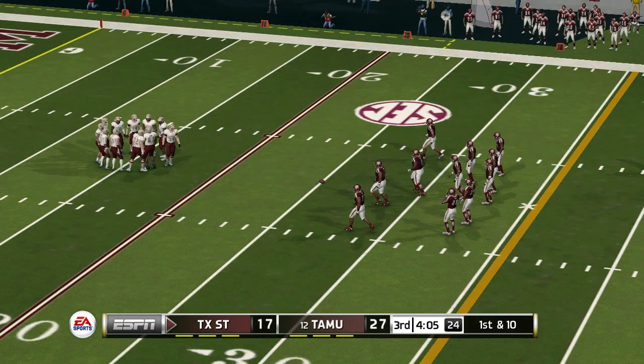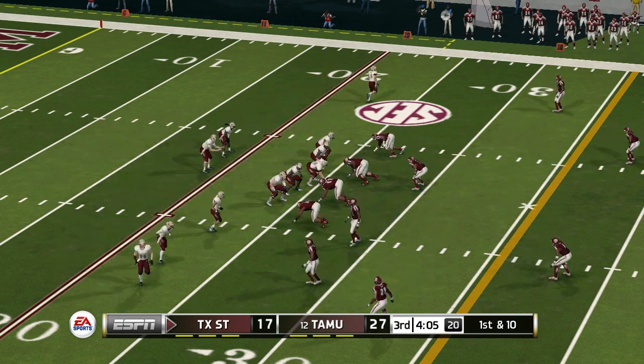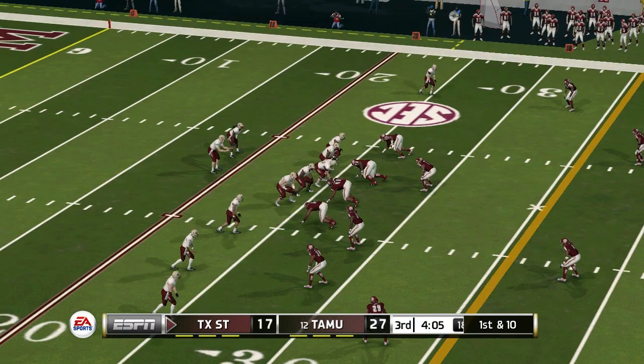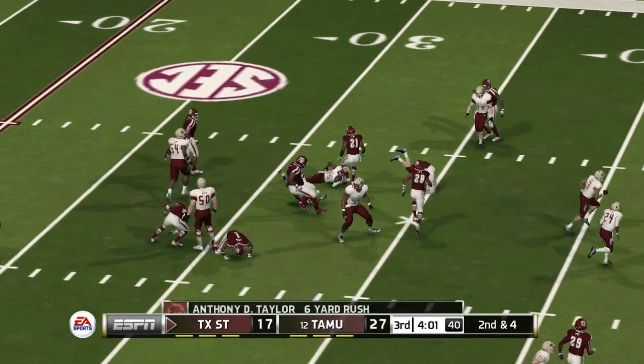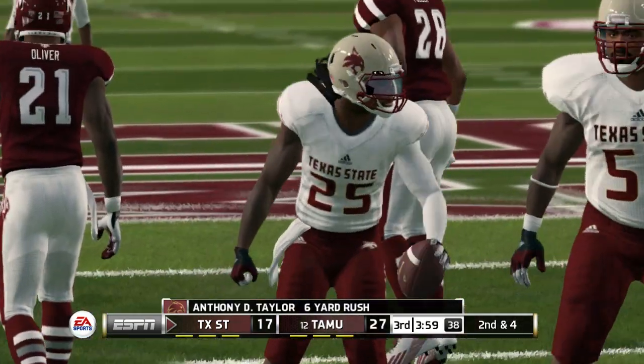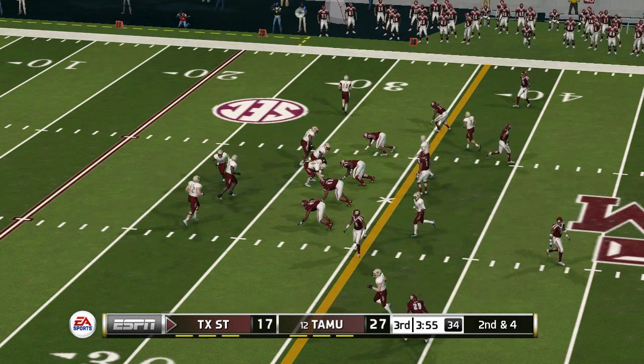The defense really stepped up to force that 3 and out on the last drive. If they're going to make a comeback in this game, it's going to have to start now. This offense has to get rolling. Nice run, and he's brought down. That's a deep 6-yard play. That'll make it 7-4.